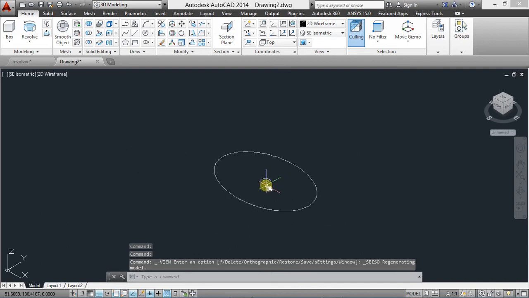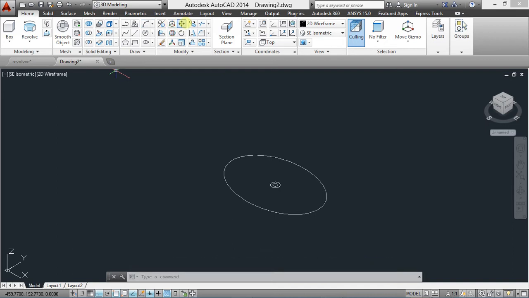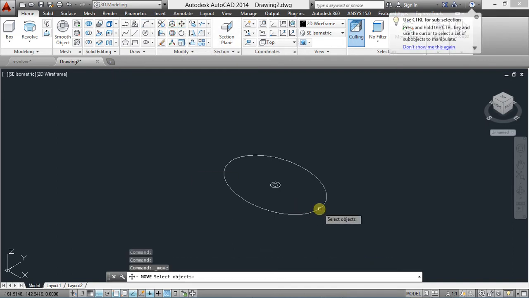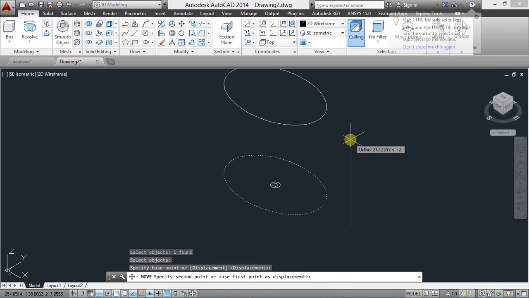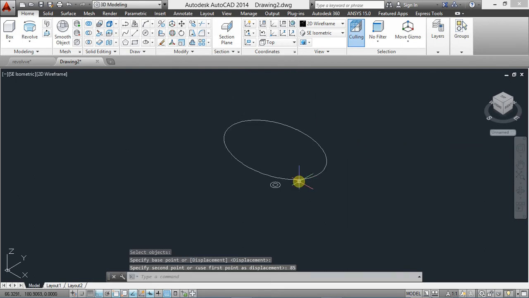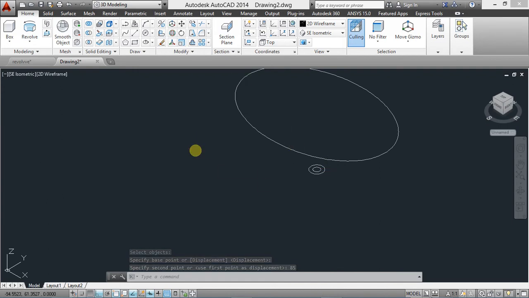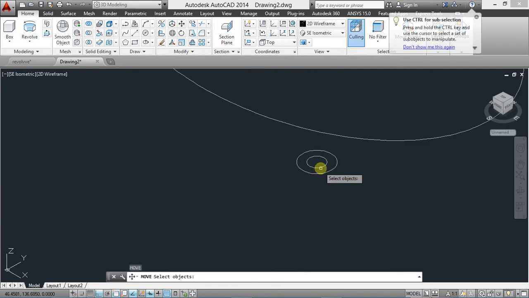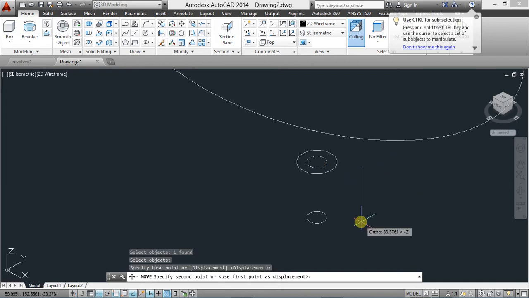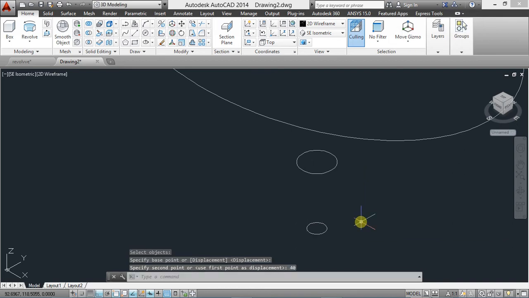Okay, to have this object, then you now move it. Going to move it up by 80. Select this ellipse. Enter. From any distance, move up by 85. Enter. That is the movement. That's the position. Then move. Enter to activate the last command. Select the smaller one. Enter. Can switch from anywhere by 40. Enter.